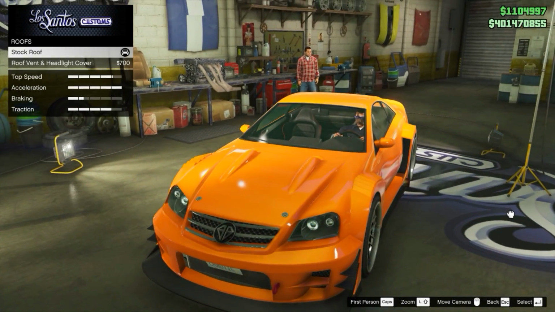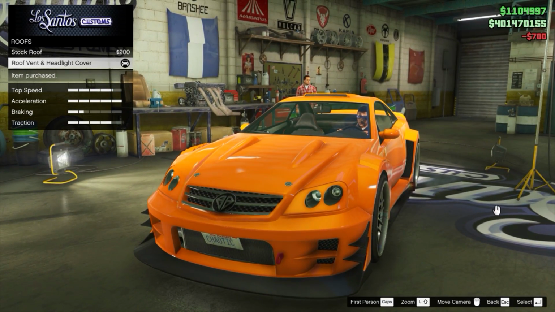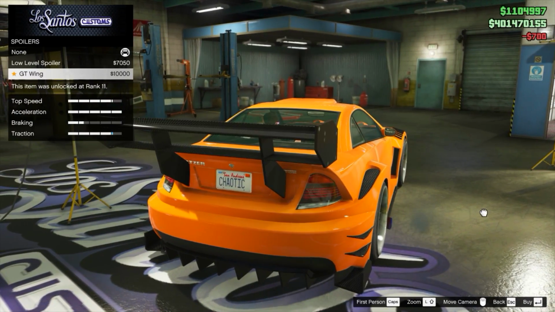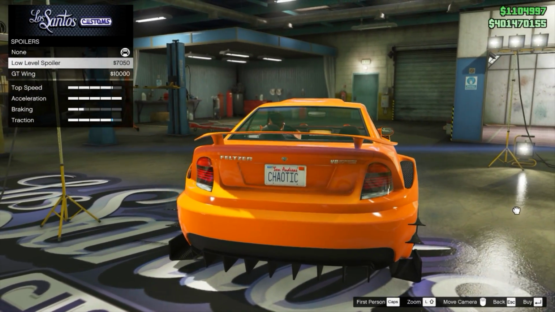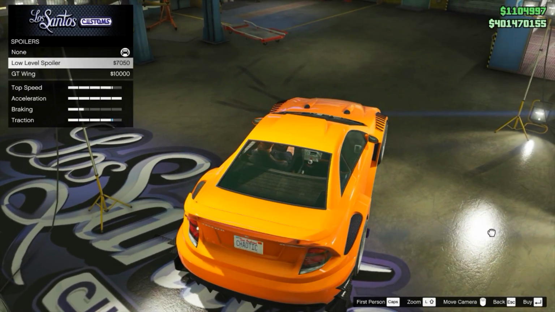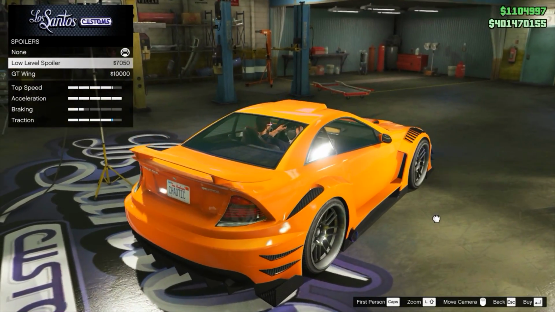You can also fit a roof vent and headlight cover as well. Not really a huge fan of the headlight cover, but I definitely like the roof vent. Then moving on to spoiler, you've got 2 different options, these being the low-level spoiler, which is probably the better option. I wish there was a carbon version of that. Or of course you've got the GT wing, which is a little over the top, but because I wanted a carbon wing, I ended up selecting it.